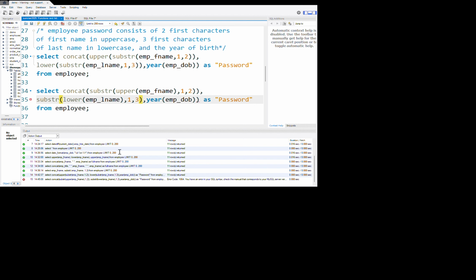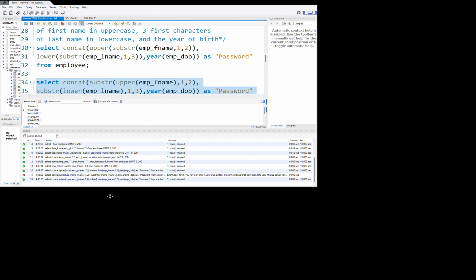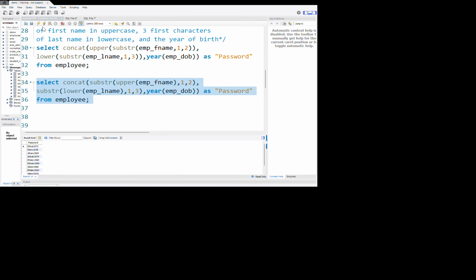CONCAT, SUBSTRING, UPPER. Okay. The same results display to you. First 2, first 3, lowercase, and the year of birth.